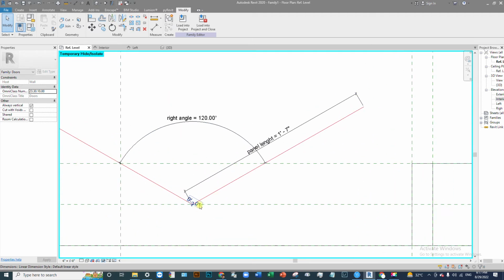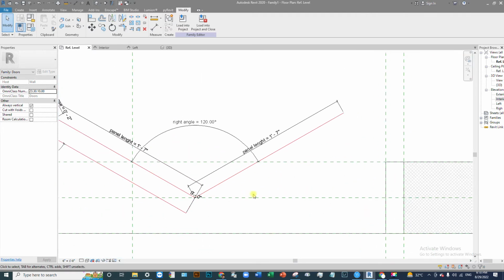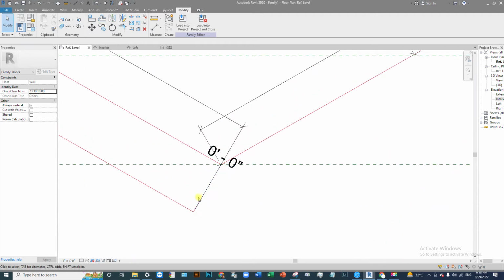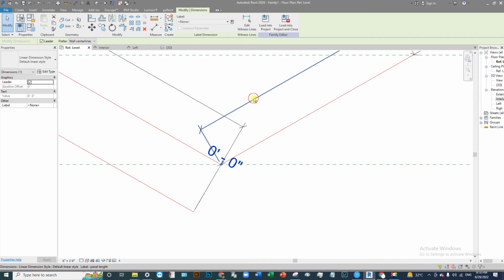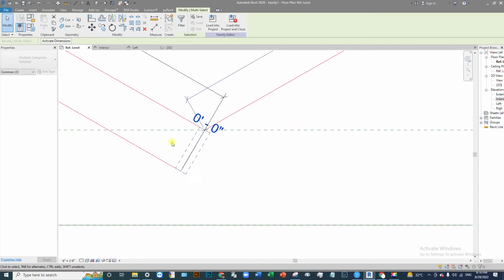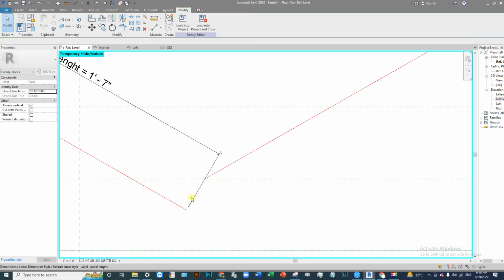So then unhide all this line and dimension, and just select this dimension and this dimension, and also this reference line, and hide this dimension and reference line, HH.